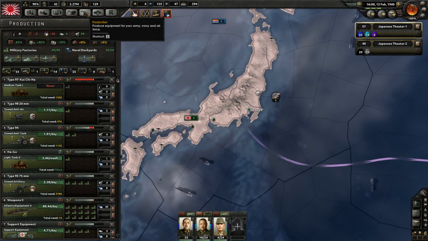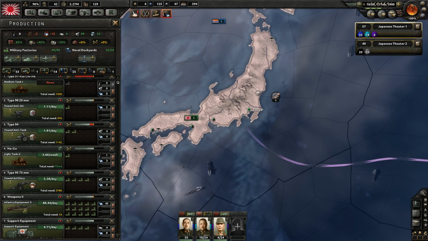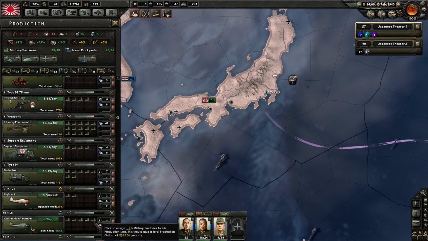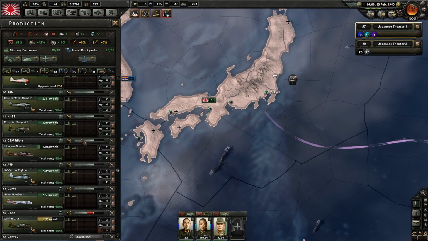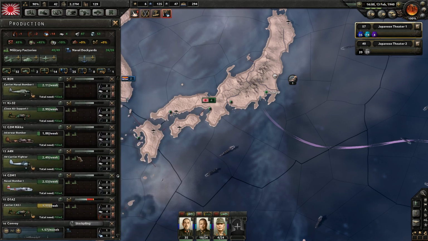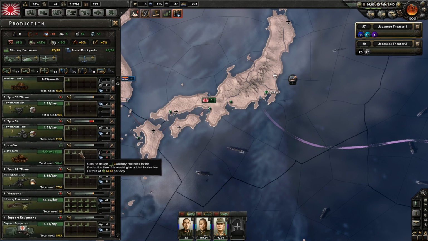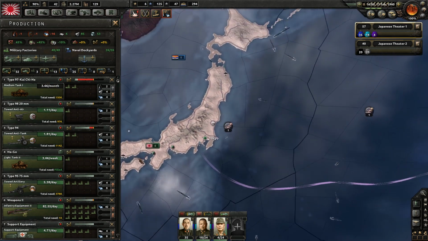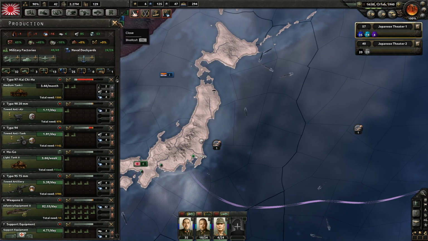Now, we do need to actually start building some medium tanks, so we don't have any factories assigned yet. So I'm going to have to probably back off maybe a couple of factories here. Maybe we can back off the tactical bombers for a second and throw them onto our medium tanks, making 3 a month. But hopefully we'll get the production efficiency up.